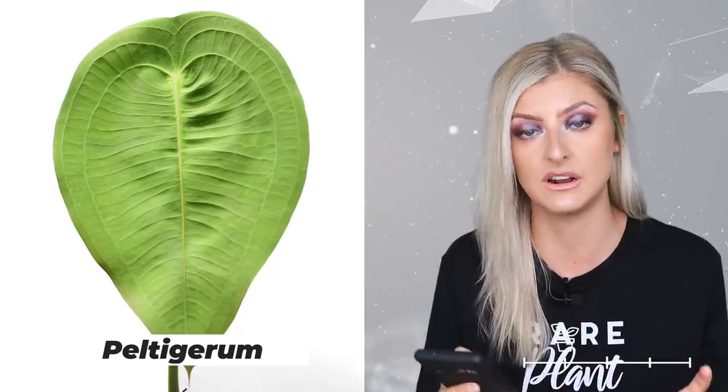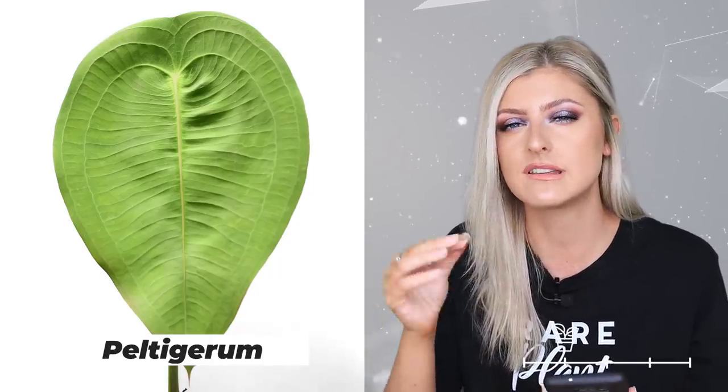So this looks a lot like an Anthurium forgetii that we covered earlier, only the texture is not that. It's like a forgetii crossed with a pig's ear in texture. It's really weird. It's kind of rubbery. It's really fleshy. Now you'd think that would make it quite easy to grow. But for me, it doesn't at all. I find it quite difficult. So in my opinion, it's not really an easy plant, to be honest.